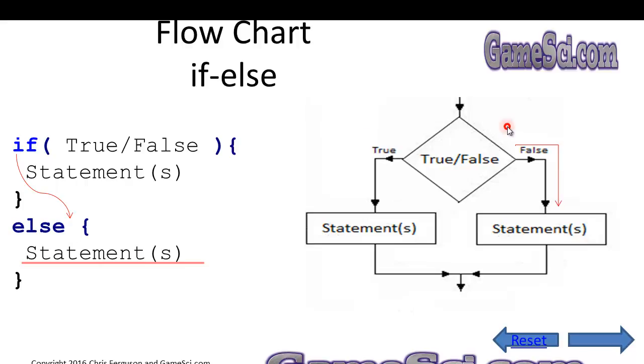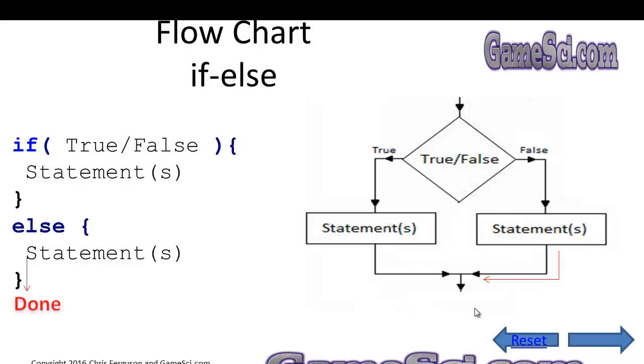On the flowchart, again, true-false statements are in diamonds because diamonds have these nice points, and we'll label the point false. This is a path we want the program to take, and this is a block of statements we want to execute because it is false. And of course, after it executes the statements in the else block, it will exit the if-else statement and continue on with the program, and that's what we're showing over here. After this block of statements, we will exit the if-else statement. That's the flowchart for the if-else statement.